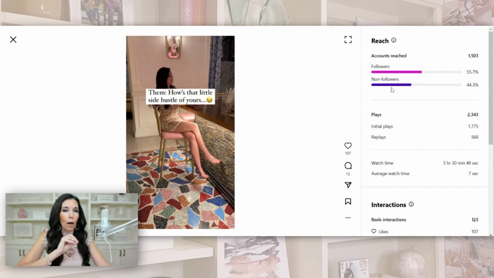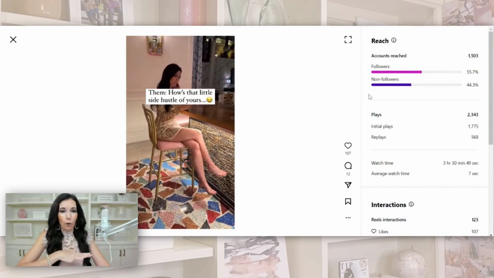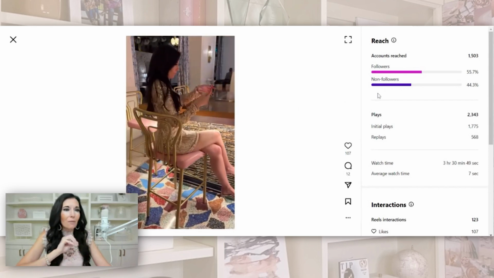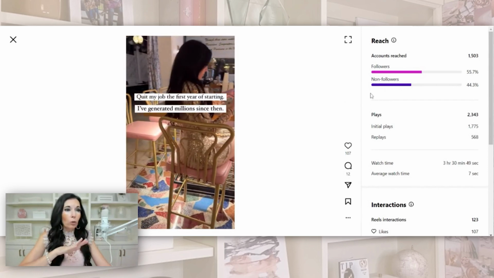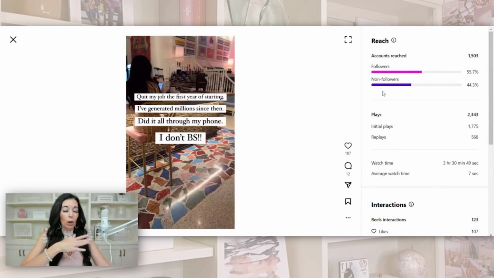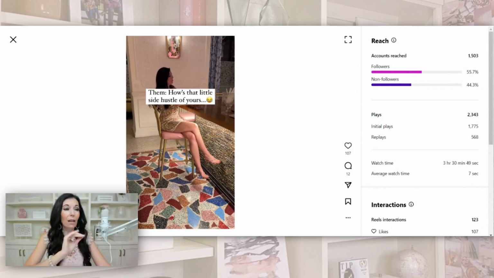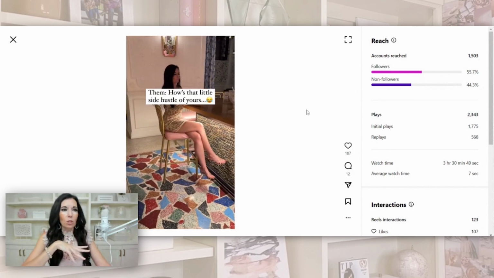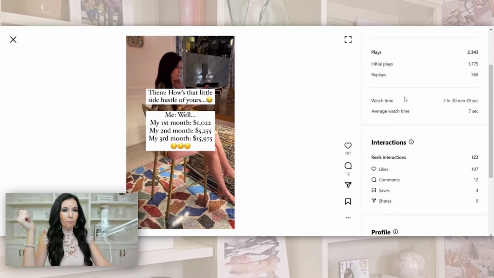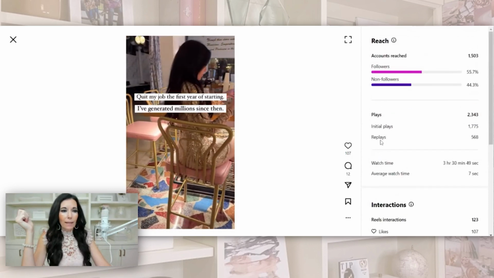Basically, you want your reels to be getting in front of non-followers when you're looking at growth. This account, we're not so focused on growth, but our other ones we are. So non-followers is important. When you look at your reels and you can see that one did well and Facebook or Instagram chose to put it in front of non-followers in the newsfeed, that's a good thing because you can use it to get in front of new people, which is the name of the game. The second thing you want to look at is watch time, as far as initial plays and replays.